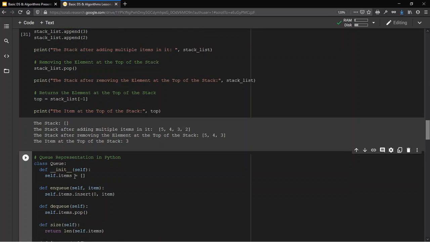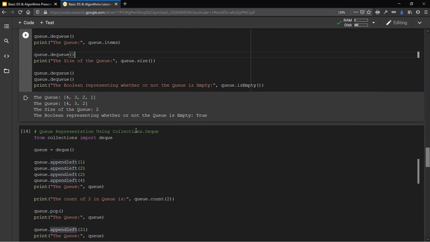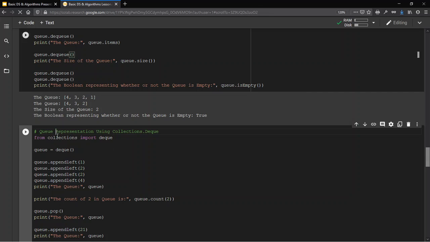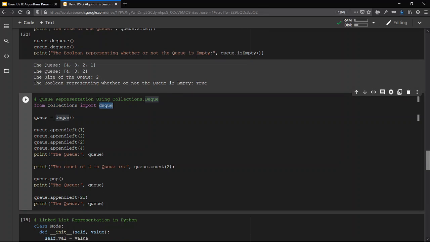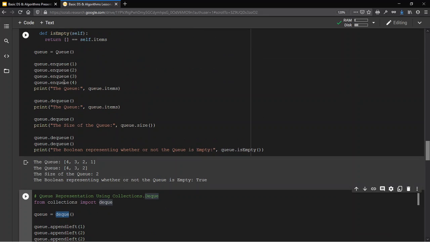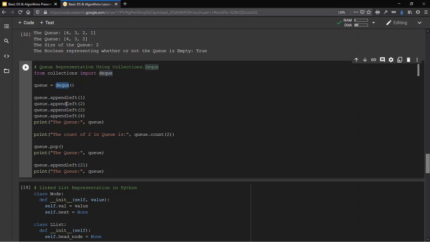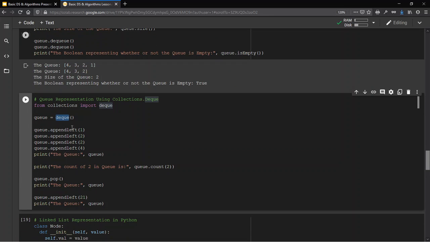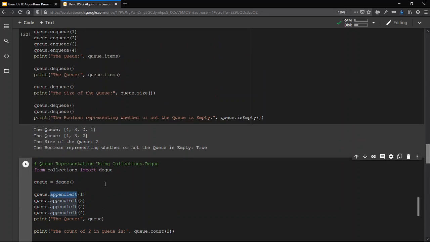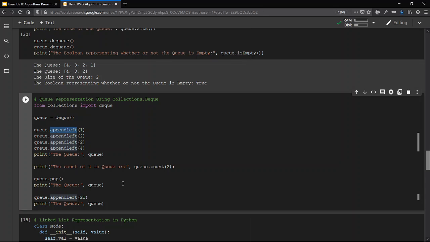And you might be thinking, okay, I don't want to write that all the time. Well, in Python, there's a library called collections, and you can import a module called deque. And deque is basically a queue. You can use it for a double-ended queue, and we'll get into that later on in the year. But deque basically does these two operations already for us. So you can think of enqueuing as appendleft, so we're appending this value to the left of the list, and dequeuing as just pop.